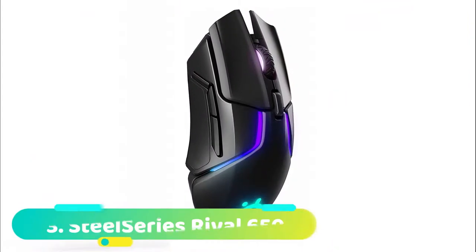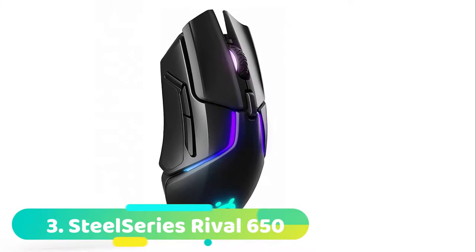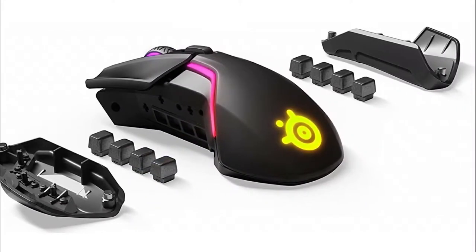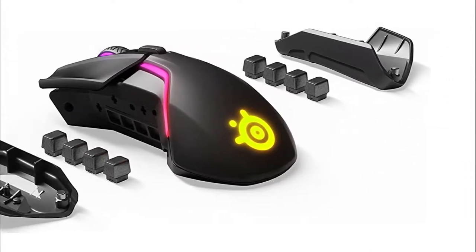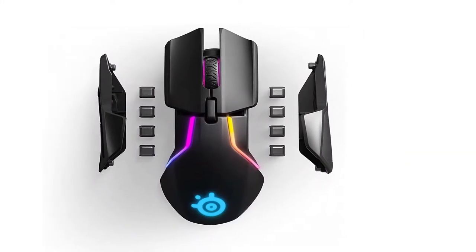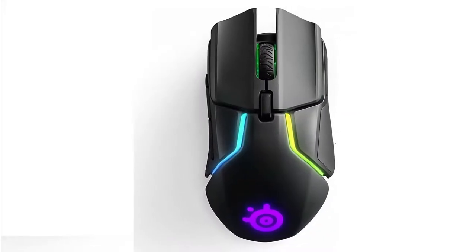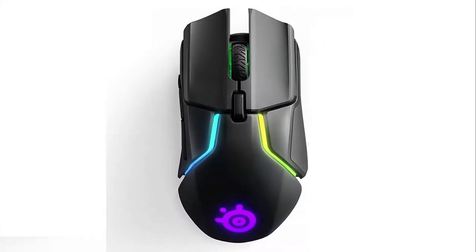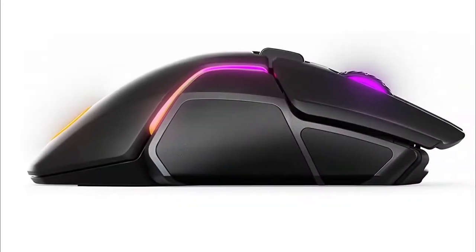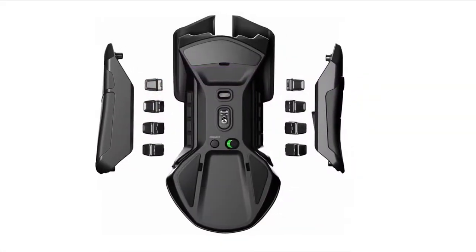At number 3 we have the SteelSeries Rival 650. The SteelSeries Rival 650 turned a few heads on its release — and who's surprised? I mean, just look at it. It is essentially the heavier twin brother to the Rival 600, only it features SteelSeries Quantum Wireless technology. The sleek Rival 650 is 25 grams heavier than its older brother and a whopping 40 grams heavier than the Logitech G Pro. The mouse splits into segments to allow for weight customization, and the segments are beautifully split by RGB vanes. SteelSeries teamed up with Pixar to create the TrueMu 3 sensor, which is mostly similar to the PMW3360. The sensor performs amicably, as you would expect, with improved RAW tracking.